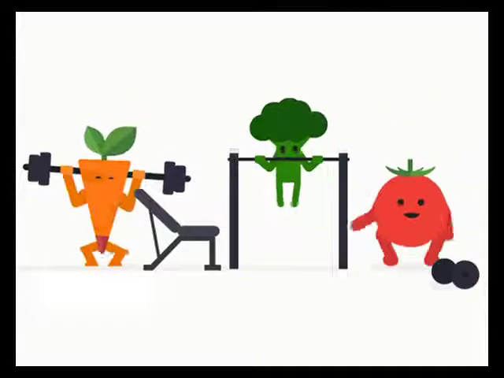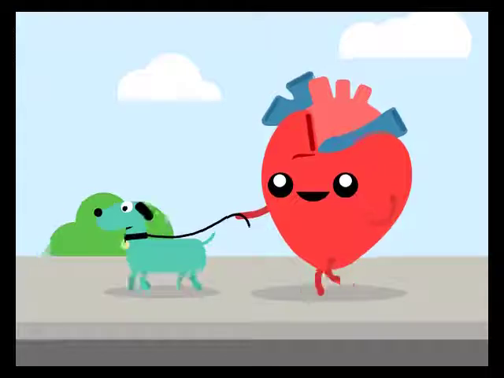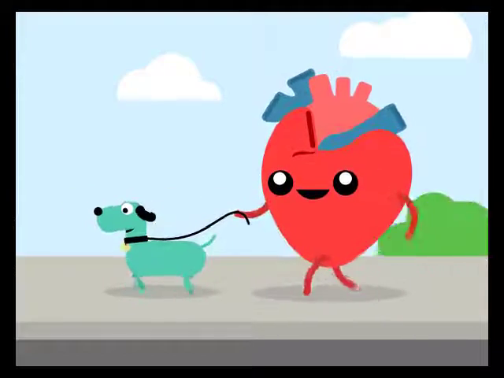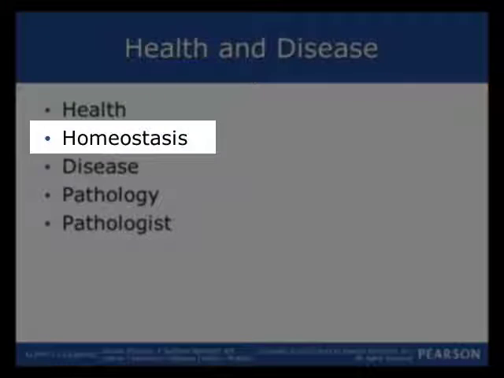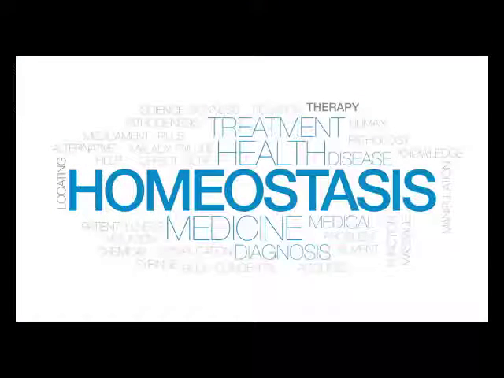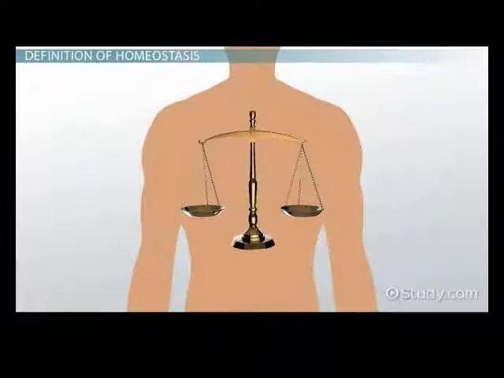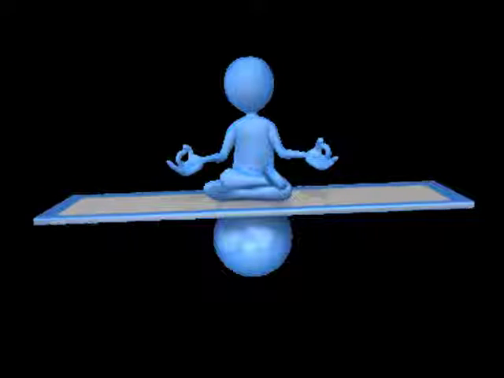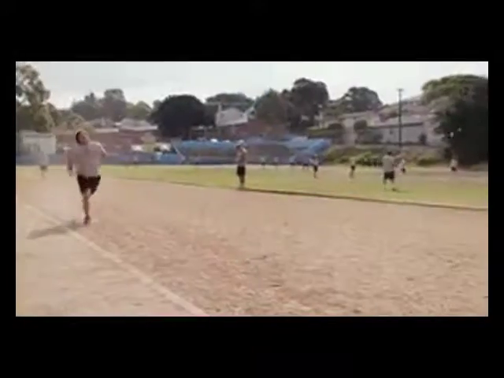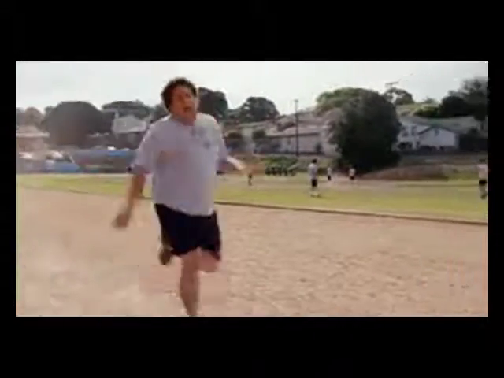What is health? Health is basically a state of being free from disease, injury, or illness. We all kind of understand what it is to be healthy. Then there's this concept of homeostasis. Homeostasis basically means maintaining a relatively stable internal environment while external conditions change. You've learned about this in anatomy and physiology and medical terminology, and that's basically the way the body maintains balance. So, for example, sweating to lower your body temperature when you exercise.